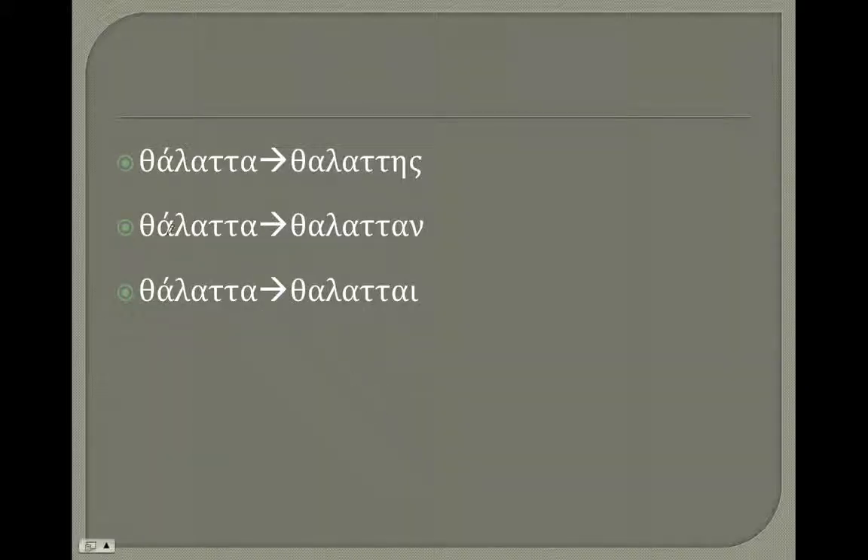Let's look at some examples. Thalata — here's the nominative. We're going to change thalata to a genitive singular, thalates. This is a short alpha — it has to be because the accent is there. Thalates is long; because it's long, the accent is going to shift to the second to the end. Thalata to thalatan — this is a short alpha, and therefore the accent is going to stay on that third syllable. The accent will stay on the third syllable because it's perfectly comfortable staying there. Thalatan is the accusative singular.